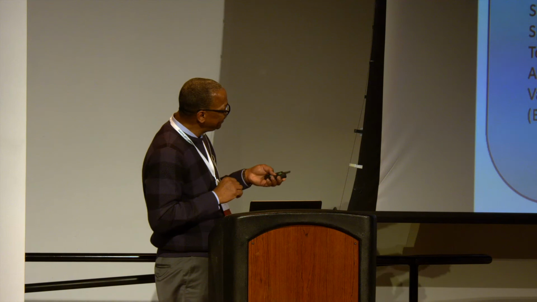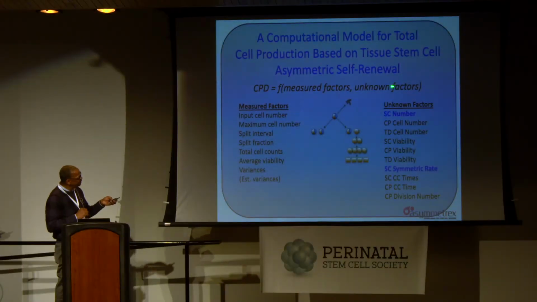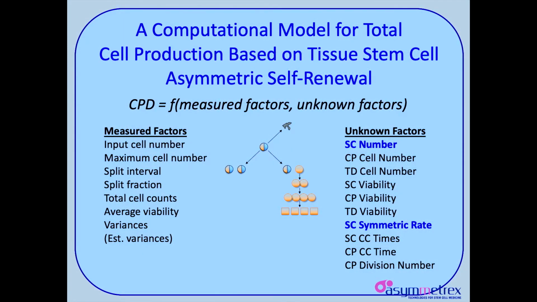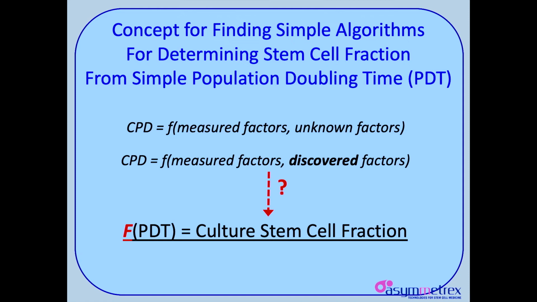So this is the slide I started off with. I told you about the fact that there ought to be some function here, some algorithm. We couldn't even imagine how to put all these things together into that, although I had been thinking about it. I couldn't figure it out. So simulations solved that problem. But now we're at a new place. We started out with measured factors and unknowns. Now we have measured factors, and we have discovered these other factors. I still couldn't figure out how to write an algorithm.